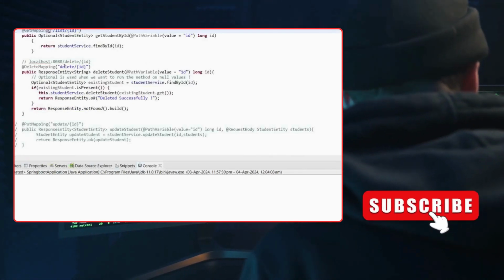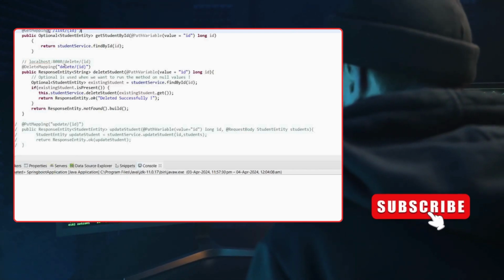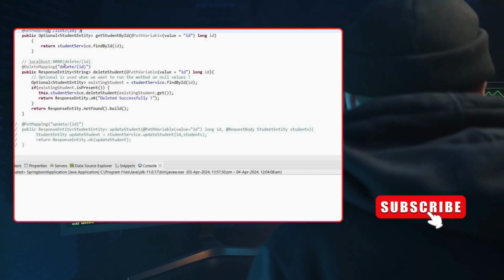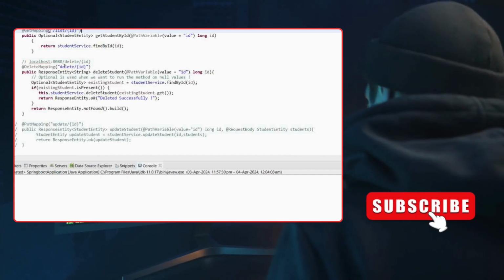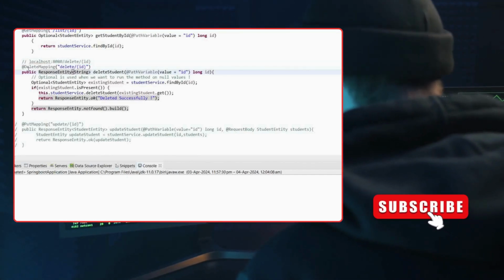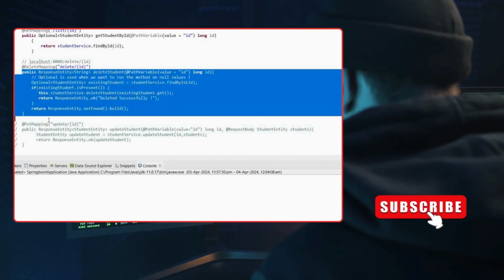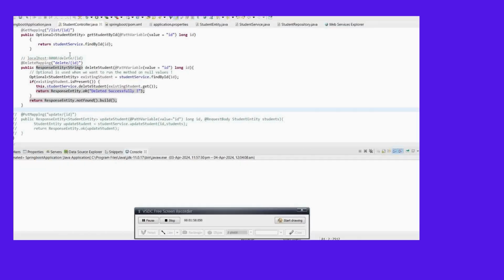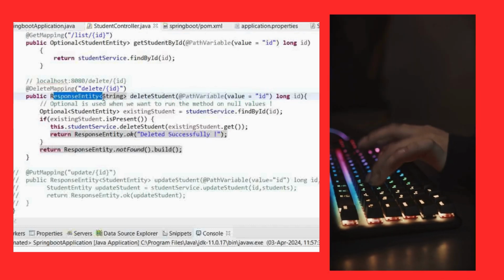Coming to our delete mapping, for today we will just be seeing the particular use of the delete mapping API. For deleting, I've created a public method whose type is ResponseEntity.